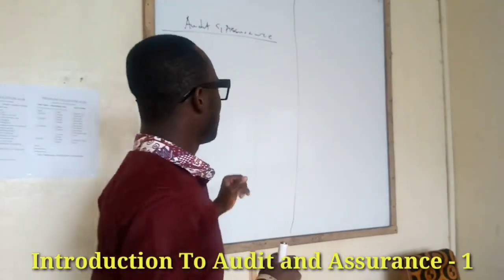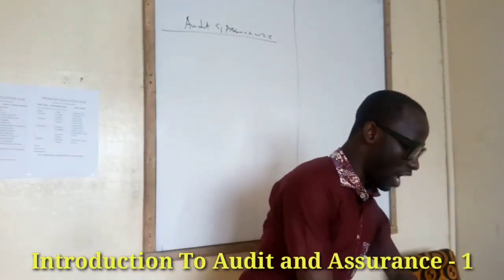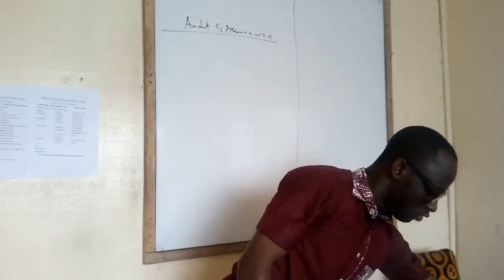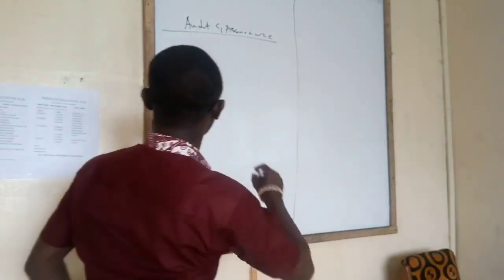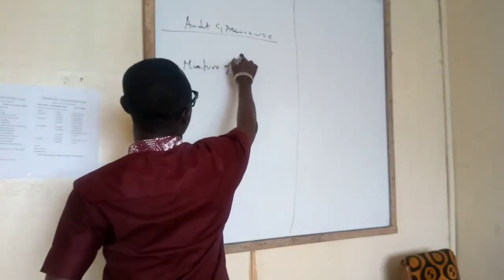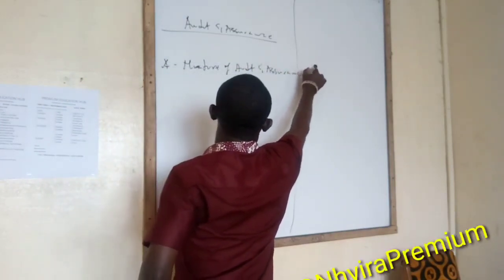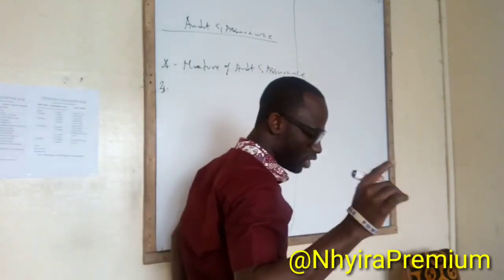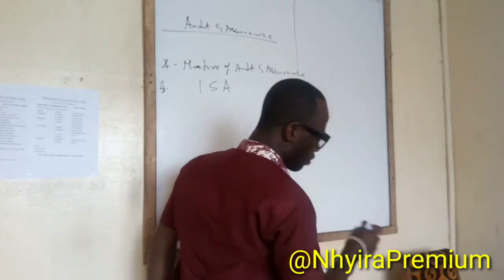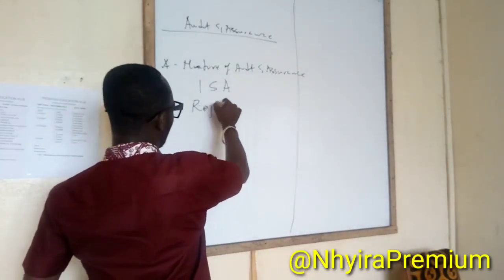Now, among other things, the entire syllabus for the advanced audit and assurance is divided into 5 sections. So did I say 5? No, more than 5: 2, 4, 6, 8, 9 sections. So we're going to be looking at the nature of audit and assurance. We will consider the issue in relation to international standards on auditing. We will look at the regulatory environment of auditing.